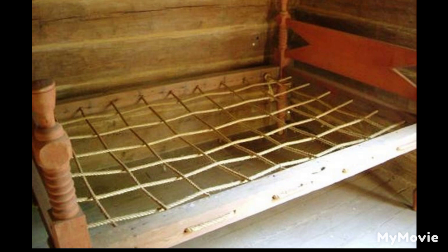Only one corner of the bed was not against the wall. At this corner, Pa set up a tall slab. He pegged it to the bedstead. As high up as he could reach, he pegged two strips of oak to the walls and to the tall slab. Then he climbed up on them and pegged the top of the tall slab solidly to a rafter. And on the strips of oak, he laid a shelf above the bed.